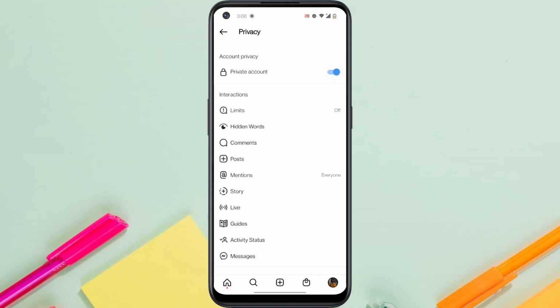There is no way to have your account public and hide your following or followers list as of now, but Instagram might add that feature in the future. For now, this is our only way, but if there's a specific account which you don't want to see your following or your followers list, you can simply hide it from them by restricting their account.